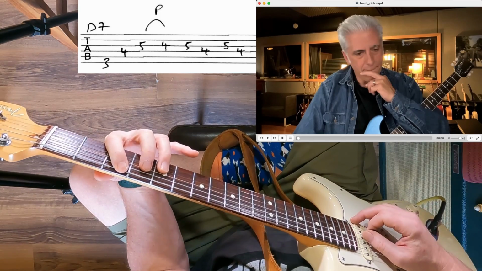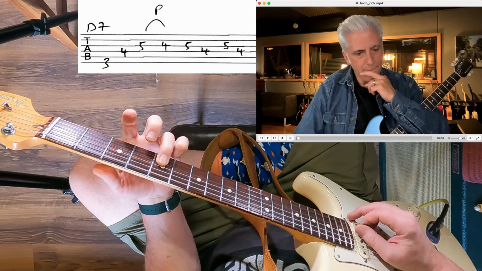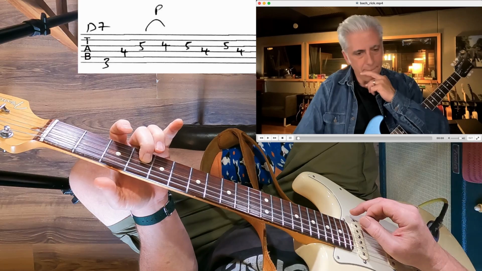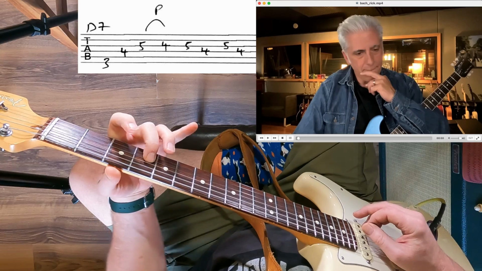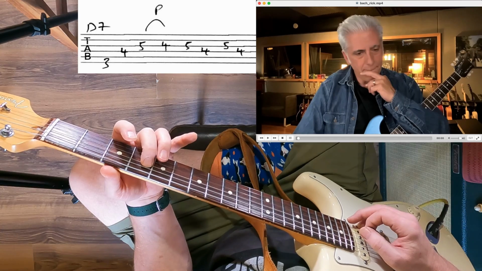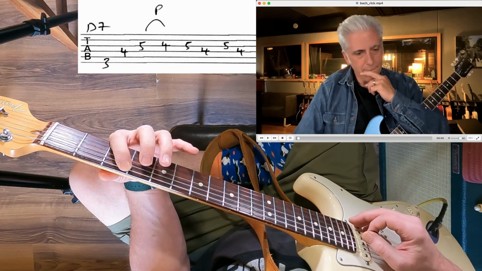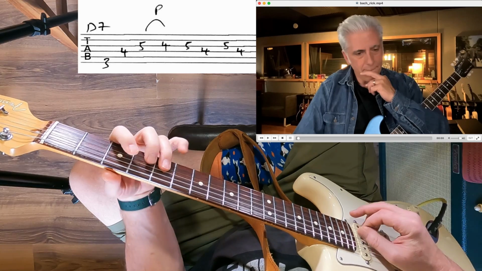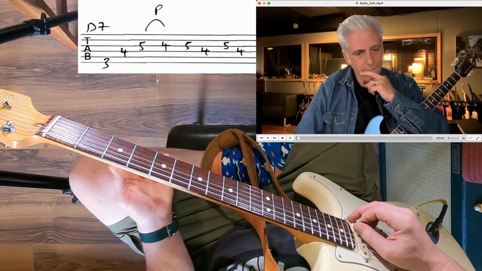Your ring finger is going to grab the 5th fret of the G, that's the flat 7. And then when we've grabbed that flat 7, we're going to pull off to the 4th fret, and that's our neighbor tone for this chord. And then back to the flat 7, and then we're going to go back up to the 4th fret of the D string, and that's the lick we're going to repeat twice. And then back to the G.